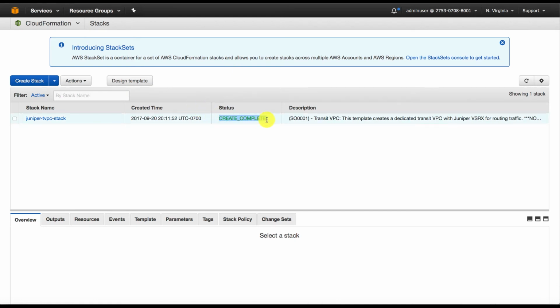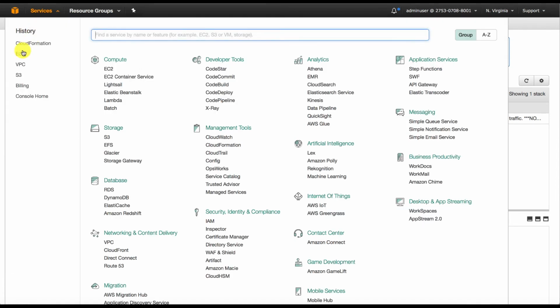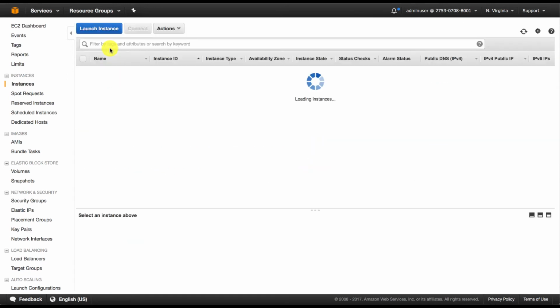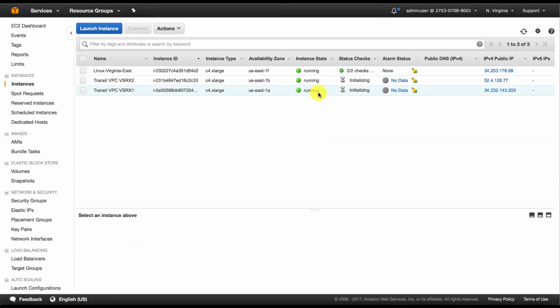The stack creation is now complete. Let's navigate to EC2 dashboard. We need to wait a few more minutes for the VSRX instances to boot up. A good indication to that is when two checks on EC2 dashboard show OK.